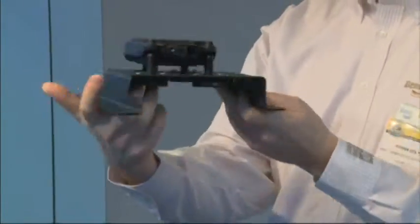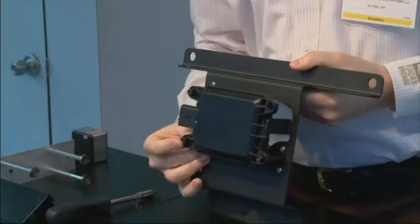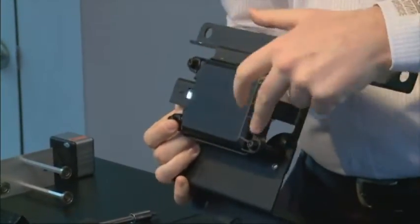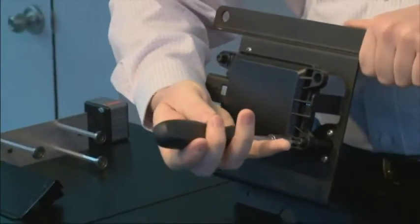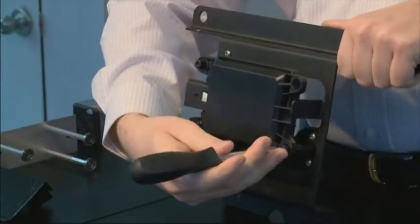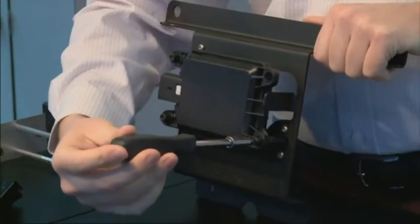There are only three screws, so it's very easy to make the adjustment. The bottom screw in the corner acts as our pivot point, which leaves us with just two adjustment screws. Once you check your misalignment value in the software and find how many turns to make, all you need is a Torx T20 driver and you make the adjustment according to the table. For instance, if the table calls out a misalignment value of negative 1.4, that corresponds to four clockwise turns — you go to the front of the truck, locate that bottom screw, and make four clockwise turns.